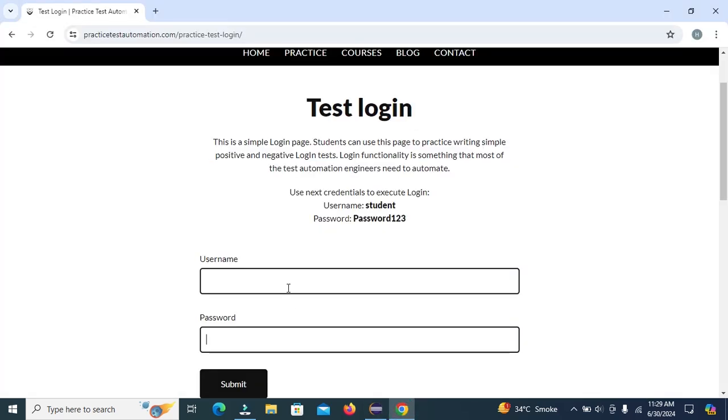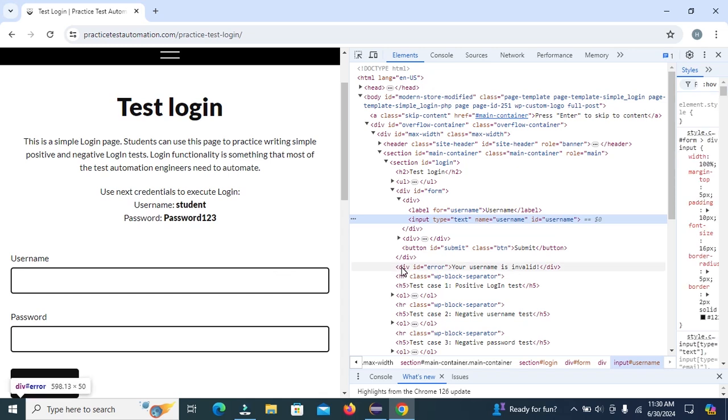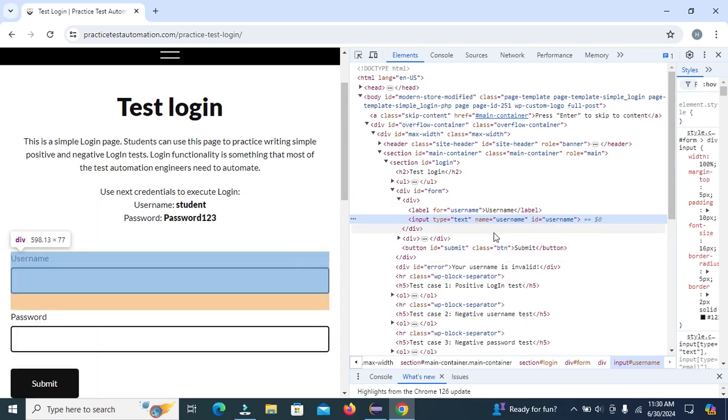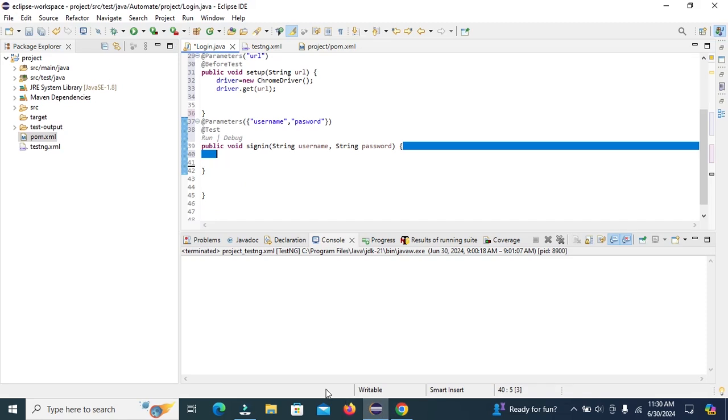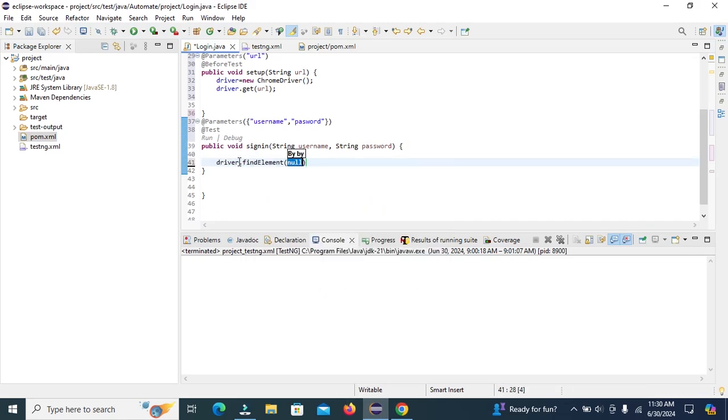Now we need to enter the values in username and password. Right click on the username field. Here we can locate this element by name and ID. Both are available. Copy this ID. driver.findElement(By.id).sendKeys.